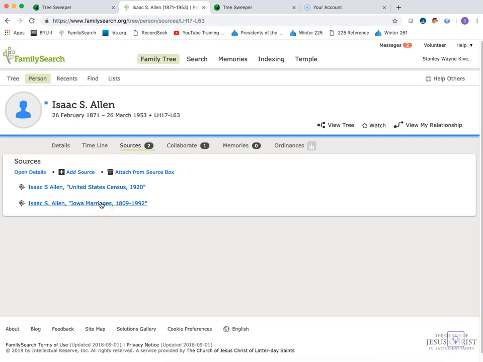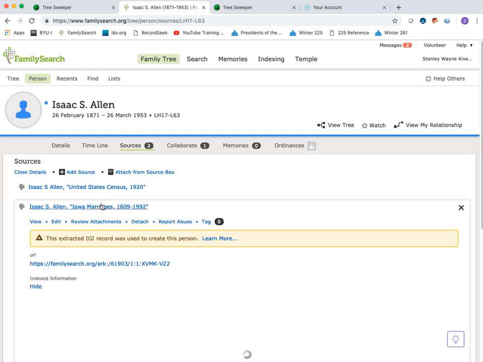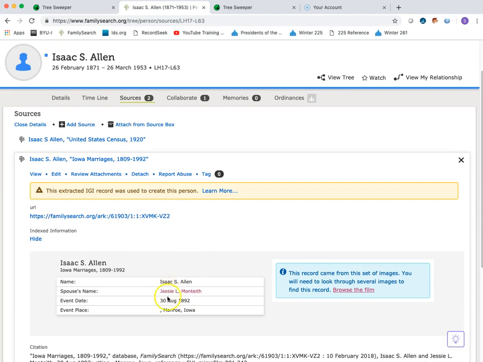The marriage record might tell me the parents, and so I look at it, but it doesn't. It just tells me the spouse and the marriage date. But the marriage date validates that birth date. If he was born in 1831, he probably wouldn't have been married 60 years later. I mean, he certainly could have been married to somebody, but this makes the birth date that we have more likely, and it validates the spouse that I've got there. It doesn't tell me much else, and if I want to look at the information and see if maybe some parents are listed, I have to actually browse the film, and that's going to be difficult and take some time, so I'm not going to do that.